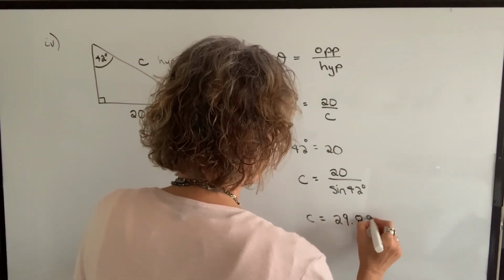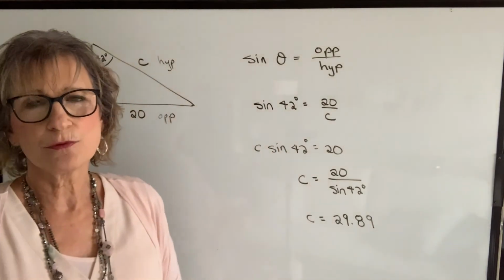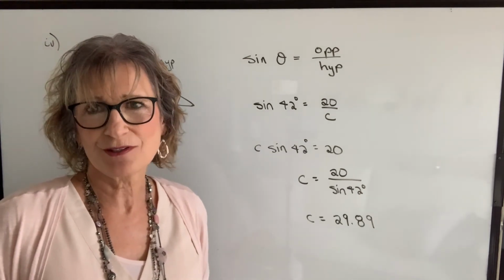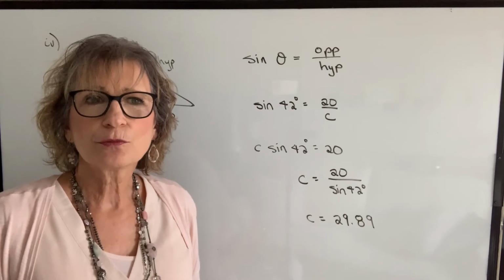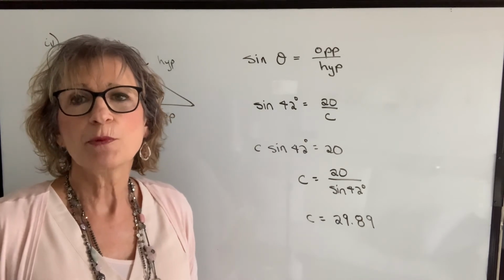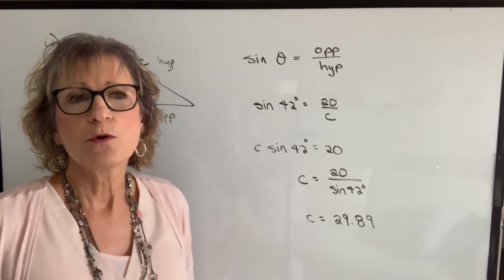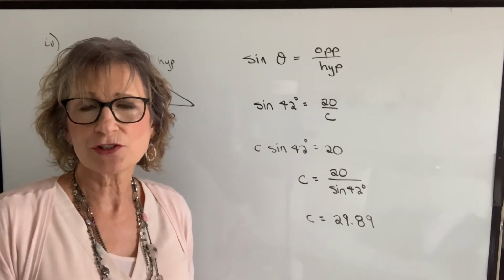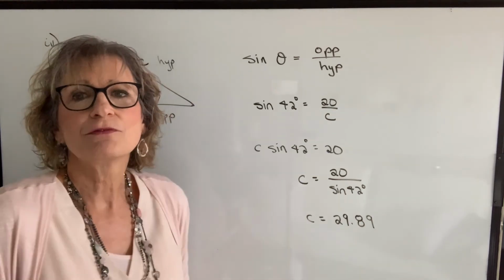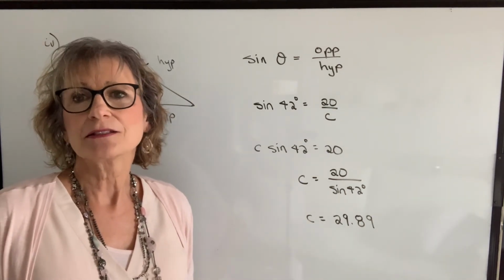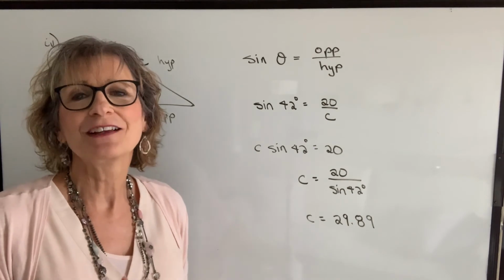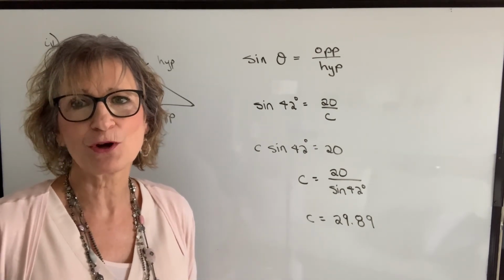29.89. Now I've been rounding off my sides to two decimal places. I've been rounding off my angles to 1 decimal place. I just chose those values arbitrarily. So you'd have to pay attention to what you're required to do in the specific examples that you're doing. So you might get instructions what decimal place to round off to, or you might have to be concerned about significant digits and use that to determine how many places you round off to. But I don't want to get into those things. I'm just rounding off my angle to 1 decimal place and my sides to 2 decimal places just because I felt like it. So don't worry about that. You might have more specific instructions to follow in your homework.